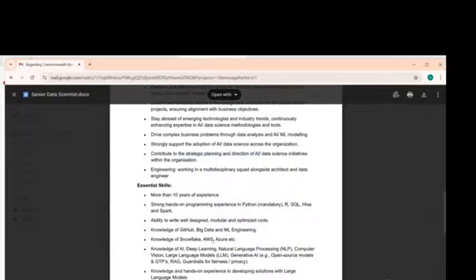Everyone is running after GenAI, but the ground truth is, when you apply for jobs, everyone will ask you about ML and ops, deep learning, and generative AI. Only then will anyone consider you. I'll tell you why. In real time, it is not like all the projects you will get are in GenAI. Look at my profile. I have only 2 projects in GenAI and I'm handling 3 to 4 projects in ML. Everything is ops. No one is there to operationalize your code, whether you are building GenAI or using traditional ML and deep learning models. Once you have built it, you have to deploy it yourself. So ops is there anyway, but the development is always everything.